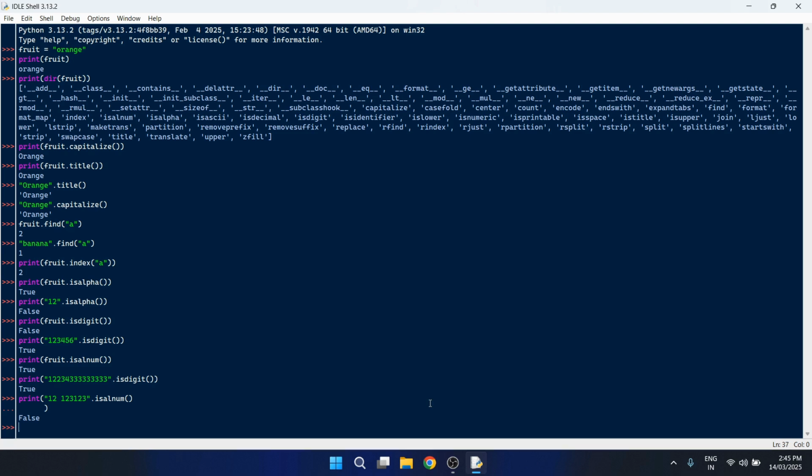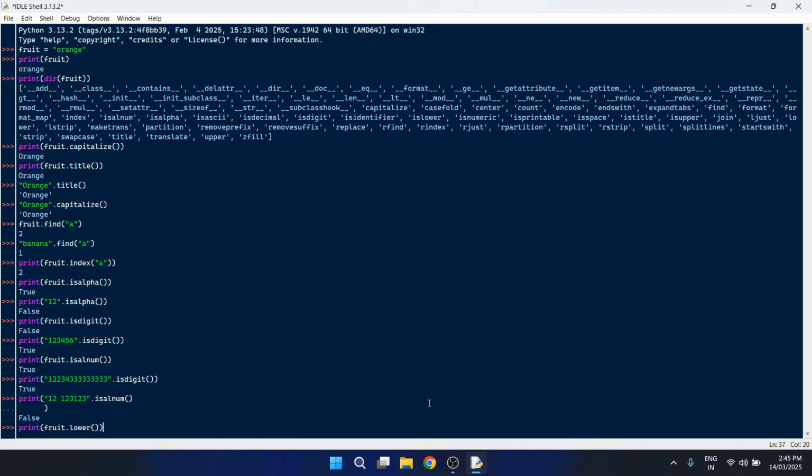Okay, so there are some functions left, such as lower. If I type fruit dot lower, it will convert everything to lower value.